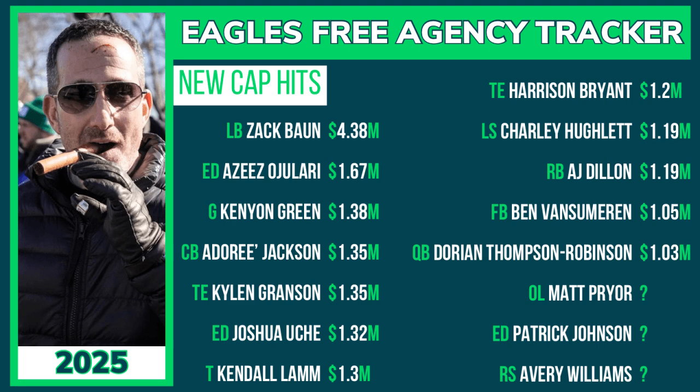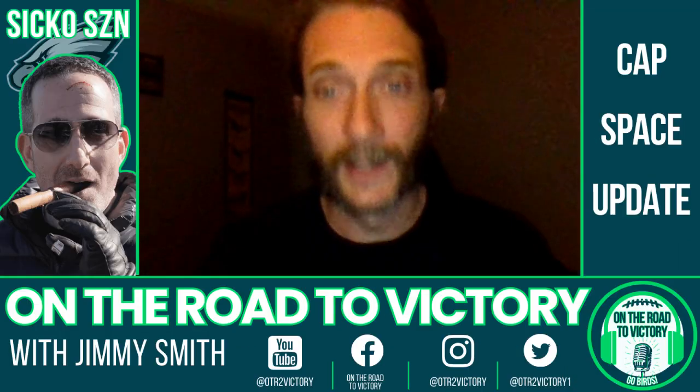Then we talked about all of the new signings that I didn't think would be over 2 million. Not one of them is over 2 million. Ojulari at 1.67, Green at 1.38, 1.35 for Adore, 1.35 for Granson. Uche is 1.32, Lamb 1.3. You can see Howie is a madman. Brian at 1.2, 1.19 for AJ Dillon and our long snapper, Charlie Hewlett, 1.05 for Van Sumeren, and 1.03 for Dorian Thompson-Robinson. Now, Pryor, Johnson, and Williams numbers are not out yet, but as soon as they are, I promise you, I will give them to you.